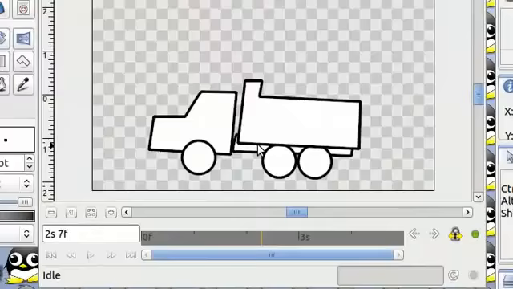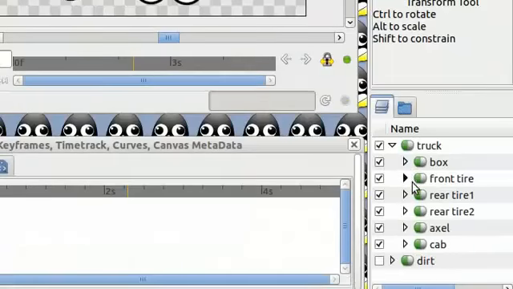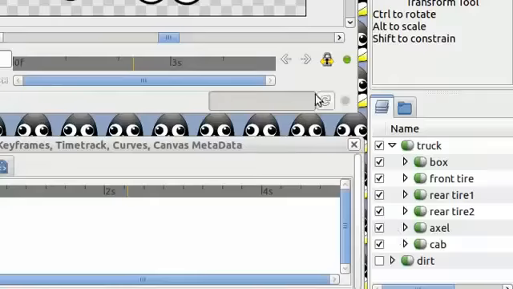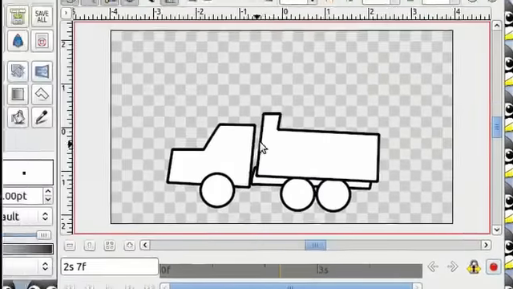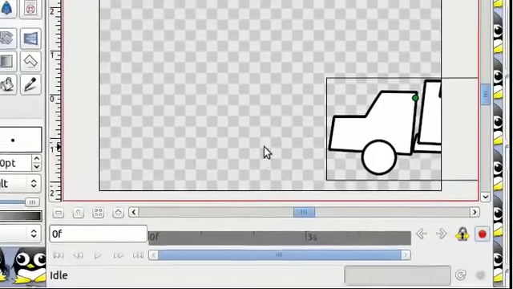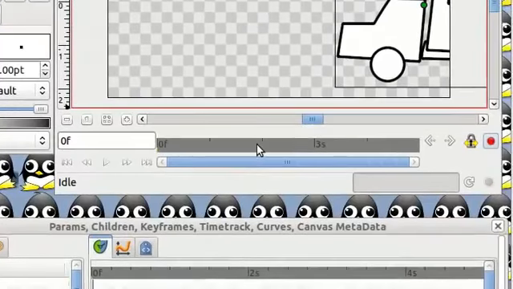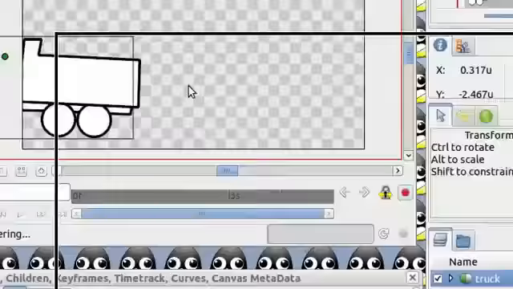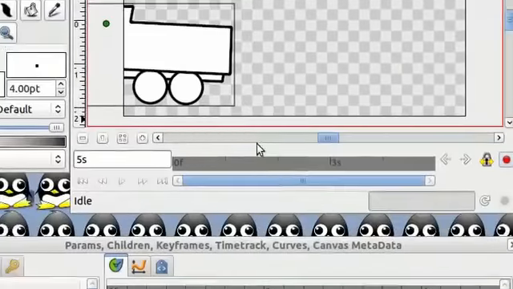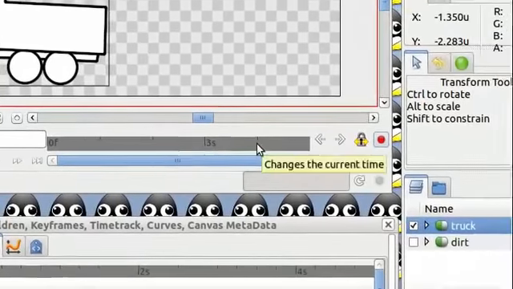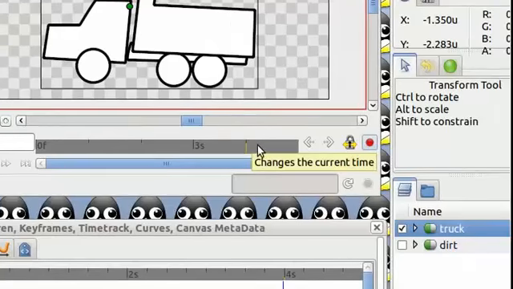Similarly to this here, I have the dirt turned off, and I have all rotate layers turned off on my truck. So at this point you'll take it into editing mode, and then you'll drag your truck outside the picture on frame 0. Now I already have this done, and then you'll drag it into the frame 2 seconds in, and then you'll drag it back out of the frame at 5 seconds, and we'll want it to stay stopped for a couple seconds in between, so we'll need to add a stop point right about here.